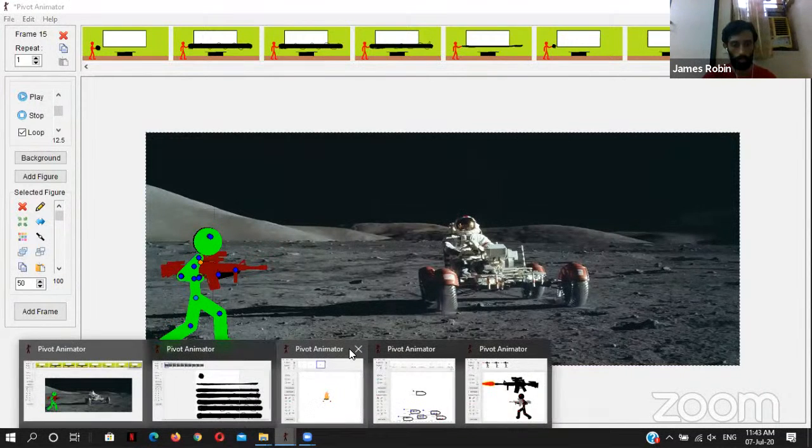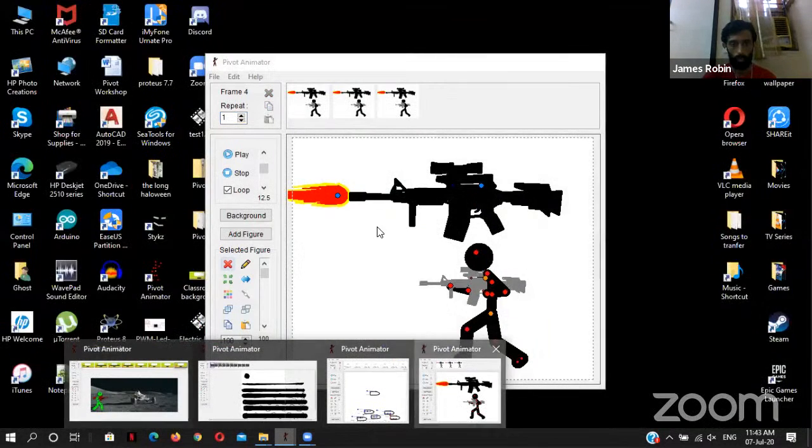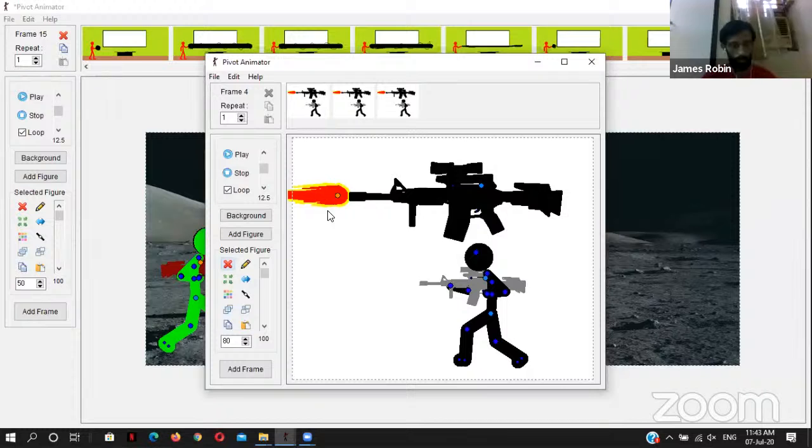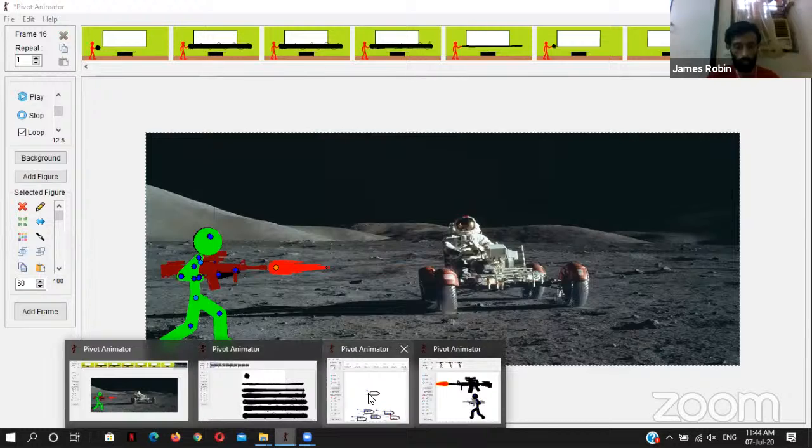So first we can go to the... we flip this, we reduce the size, make it 60, and we go to the bullets.